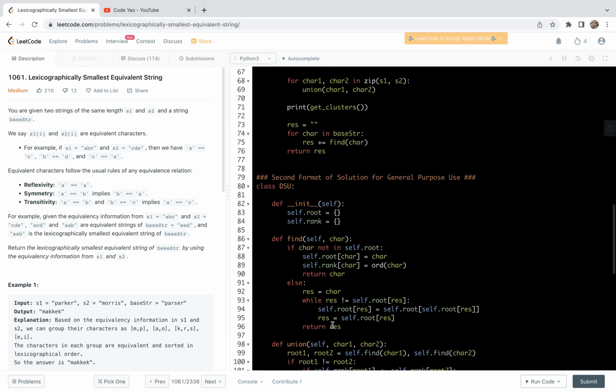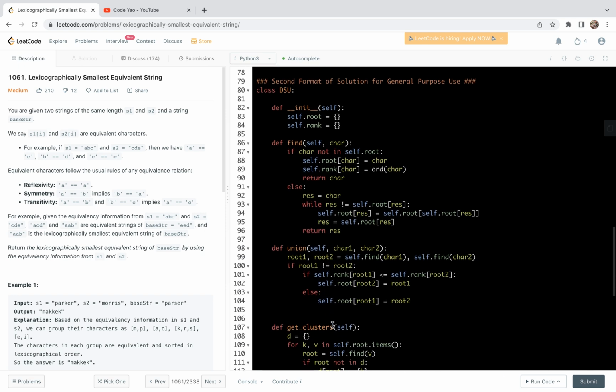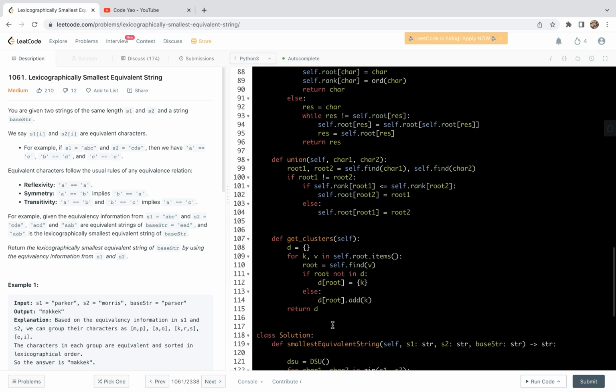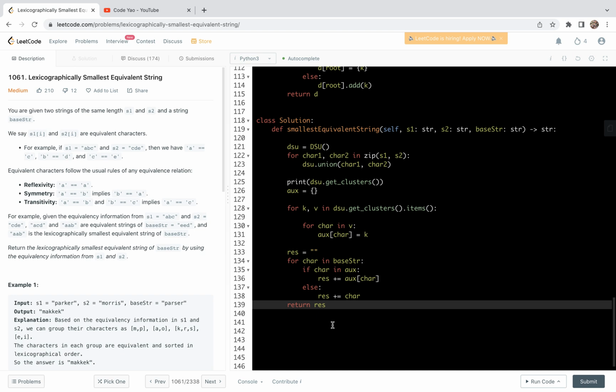So personally, I feel that the first method here is succinct due to the setting of this problem, and the latter method or implementation is more generic. So it uses all the information we have without using the letters that do not appear in the strings. So I guess that's about it for this video. Thank you very much.